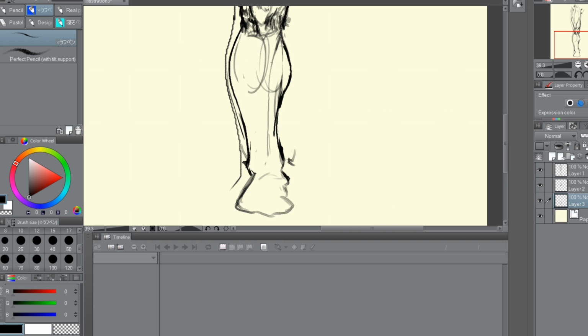My favorite part, right? This is actually pretty simple. At least from the front perspective, you wouldn't have to worry about doing much, because you just do some gentle coaxing. I have a pencil with tilt support, and I love this thing, so I'm going to use that a lot more nowadays, because I do appreciate a good pencil like this. So I'm going to go ahead and give it some immediate love.